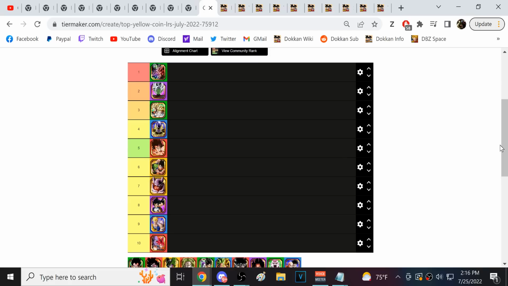So, there we go. There's the top 10 yellow coin LRs. I feel pretty good about this. Next time we'll update this will probably be the end of September, when the top legendary summon banner comes out for the worldwide download celebration. But those will be the next yellow coin LRs. So it's going to be about 2 months until the next yellow coin LRs come out, since Dokkan Fest LRs come out next month in August for the worldwide celebration.